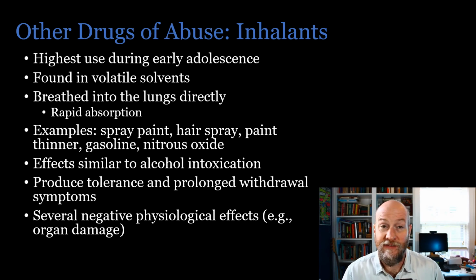Hairspray, paint thinner, gasoline, and nitrous oxide, commonly known as whippets, all have a very high profile for causing what's called anoxia in the brain, which is cutting off the oxygen to your brain and killing neurons. The effect of someone using inhalants is similar to someone intoxicated on alcohol, with problems with motor coordination, that kind of thing. It produces tolerance and prolonged withdrawal syndromes and has extremely negative effects on both the brain and several other organ systems in the body.